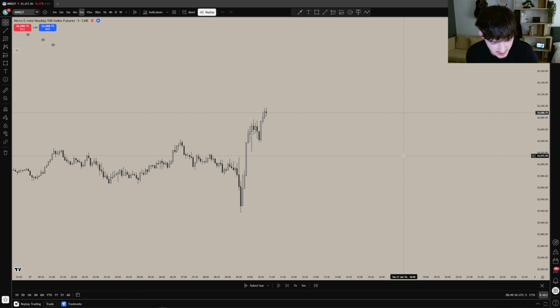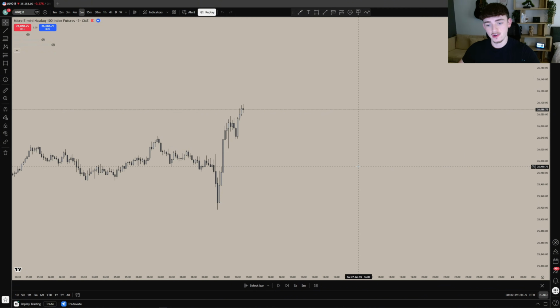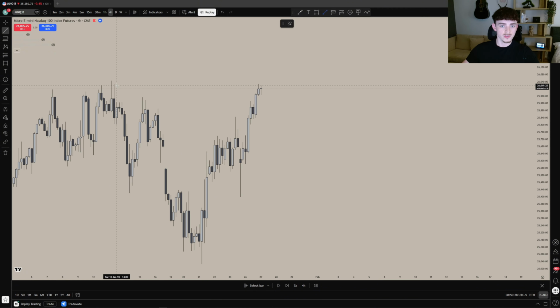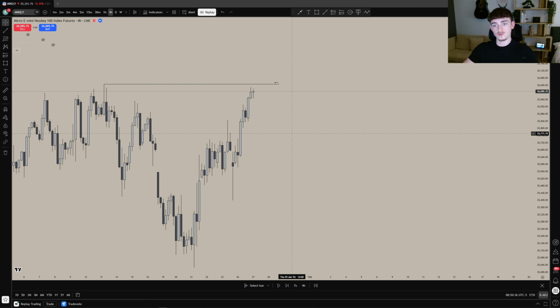Okay, so for this example, guys, let's see what we've got here. So coming into this day, what was I seeing? We have these relatively equal highs already printed. Now, we can put those as relatively equal. So we have our draw on liquidity already set. Now, what do we have that can maybe take us to that draw on liquidity? Here we have a 4-hour fair value gap, okay? So this is our higher time frame key level.